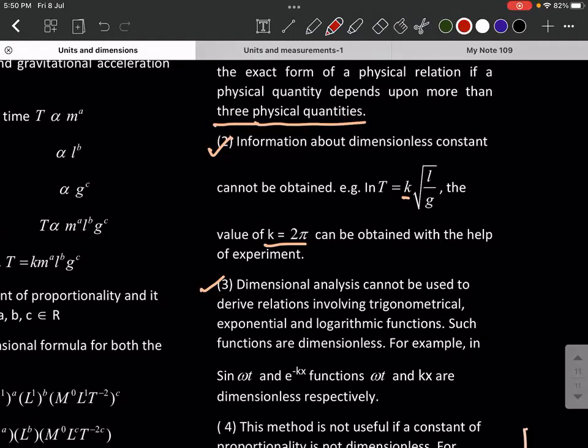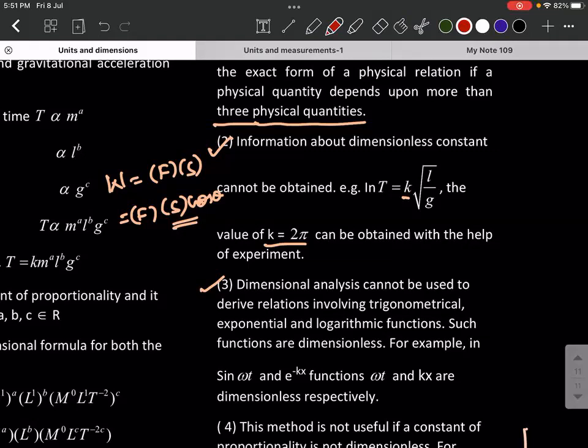For example, you have work done, right? So what is work done? What have you learned work done as? Force into displacement. At least you remember something like this. But the actual formula is not force into displacement alone. It is actually Fs cos theta, where F stands for force, S stands for displacement, and theta stands for the angle between force and displacement, which we'll be learning this year.